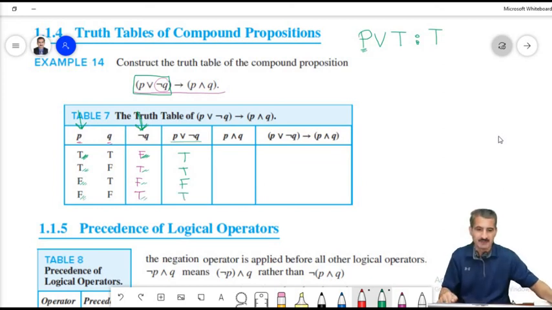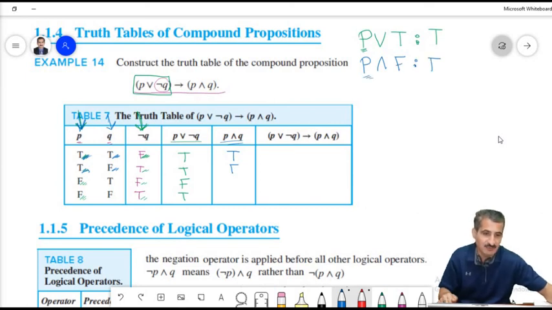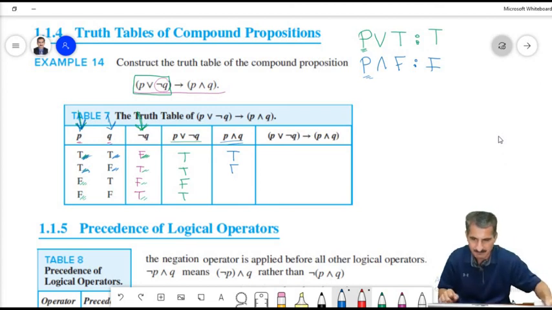Now we go to evaluate P and Q. So we'll have the truth values of P and of Q. P and Q, so it is true and true. True and true is true. True and false is false. So this is what I wanted to say here: P and false, whatever the truth value of P is, this is always false. Because with the and, with the conjunction, if one of the sides is false, then the result is false. False and true is false. False and false is false.